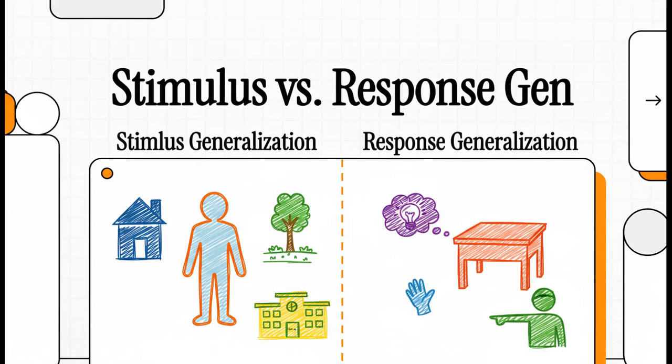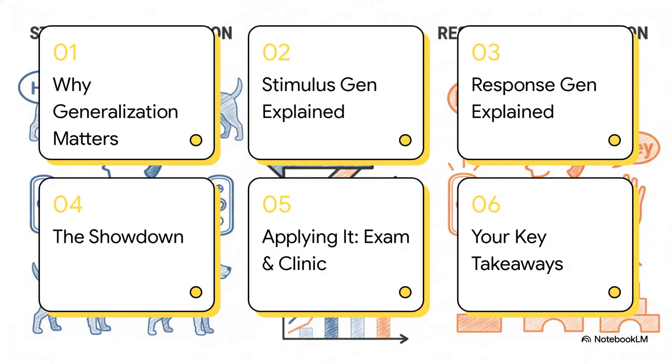All right, let's dive right in and tackle one of the trickiest distinctions on the entire BCBA task list, B14, stimulus versus response generalization. Look, if you've ever found yourself staring at a scenario question totally tangled up between these two, trust me, you are not alone. But stick with me, because by the end of this, we're going to make it all make sense. Crystal clear, I promise.